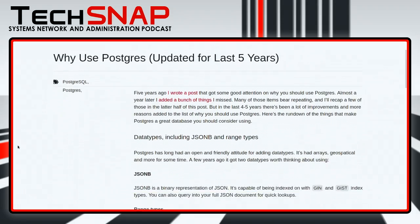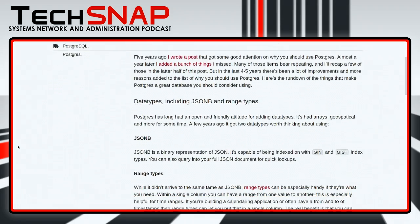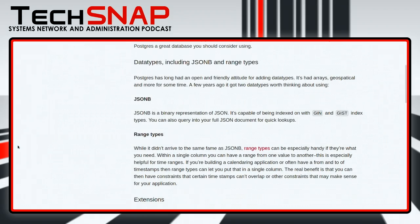And foreign data wrappers. Basically, you can map an external data system to tables directly in Postgres. So you can actually write the queries that will go out and query data that is external to Postgres. But your SQL queries don't know any different. They don't know that you're actually going outside of Postgres. So the options there are endless. You can query into another database server, basically, and just write the foreign data wrappers that you need to do that. It's just so cool. I've never actually used that. That sounds pretty useful, though.